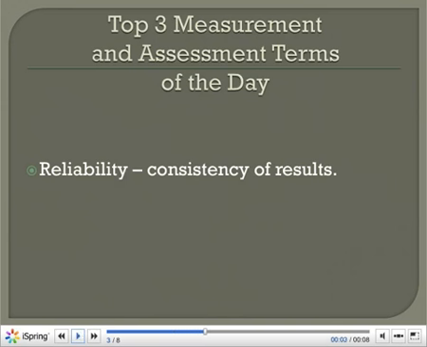Not only do we want valid assessments, we want ones that are reliable as well. By this I mean that we want consistent results coming from our assessments. Let me use a scale as an example. First of all, we want a scale that is accurate, valid, and we want one that consistently measures weight, reliable. A reliable scale is one that gives the exact weight, say 175 pounds in my case, the first time one steps on the scale, and then the exact same weight shows again if one were to get off and then on the scale again multiple times after that.